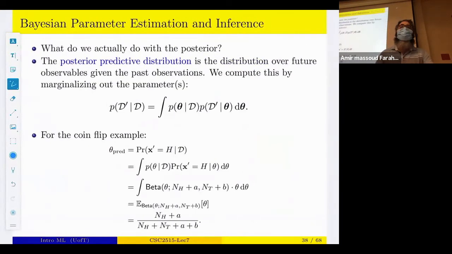Okay, so now we have a posterior. What should we do with the posterior? Is there a question there? Or no. So what do we want to do with the posterior? The posterior tells us the distribution of our parameters given the data that we have, and also considering the prior belief that we had.